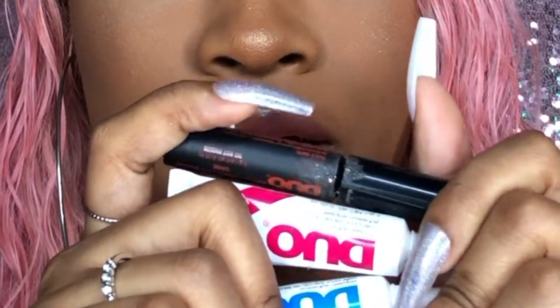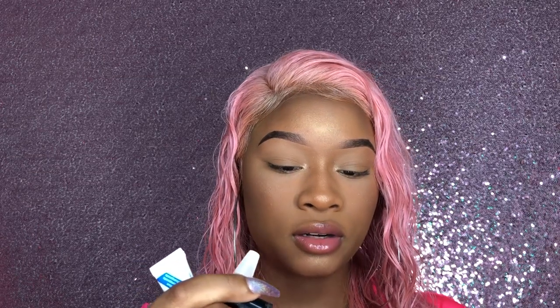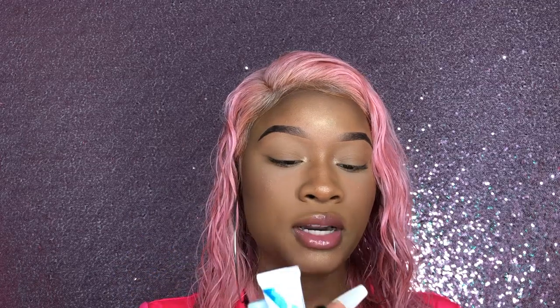Let's start off with glue. I absolutely love Duo lash glue — it's my favorite. These are my four favorite go-to lash glues. I love this black one for clients because it has a wand applicator attached to it. This clear one I don't really use for lashes — I feel like it doesn't stay as long as you want.